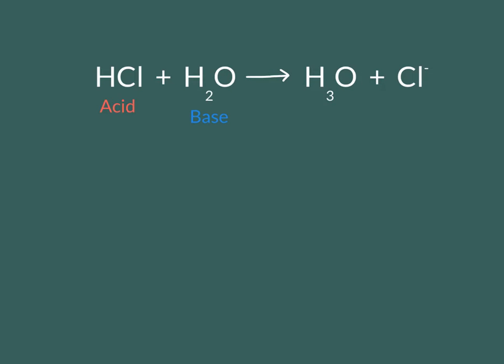So you should have gotten HCl as your acid, and you might have gotten it because you recognized that it was hydrochloric acid, and in this case, water is your base. HCl is our acid because it is donating a hydrogen ion, or a proton, as it goes from HCl to become Cl minus. It's donating that hydrogen ion to water as water becomes H3O by accepting that proton from our hydrochloric acid. So our hydrochloric acid is our proton donor, while H2O is our proton acceptor.